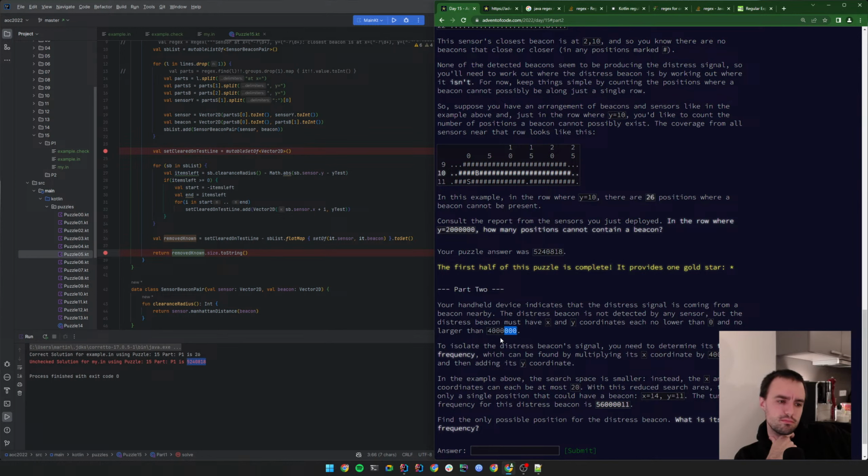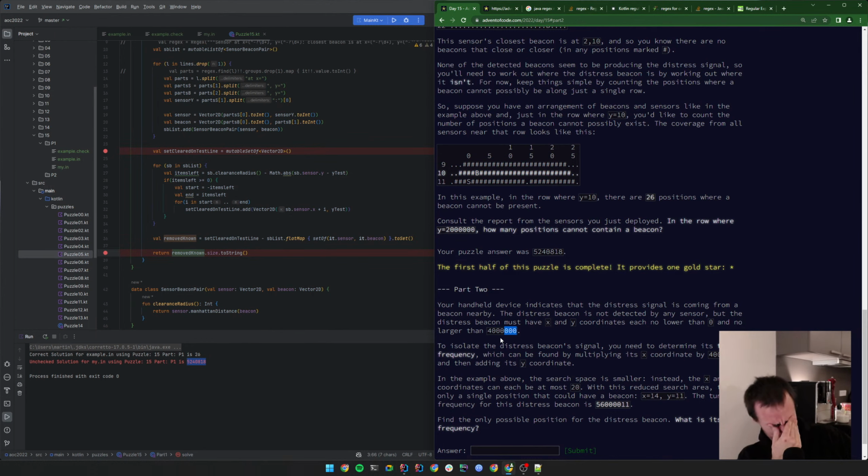So maybe it makes sense to determine the corners of the square and that we exclude. How can we then efficiently test this?